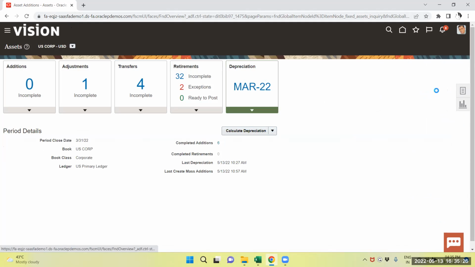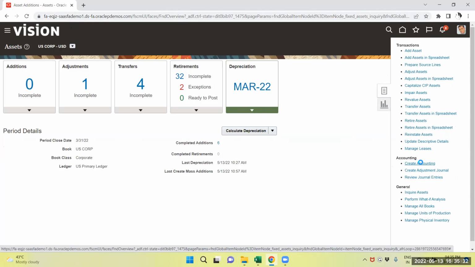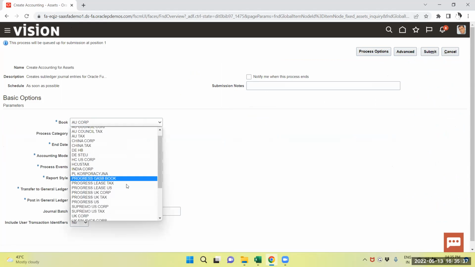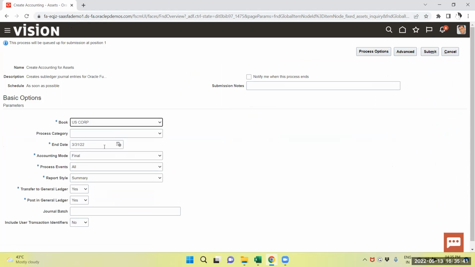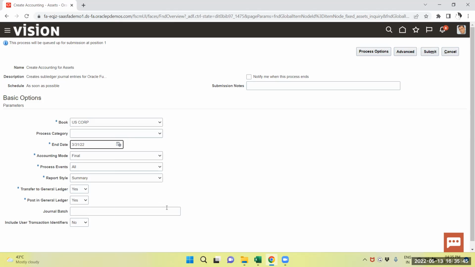Then we will do accounting by submitting create accounting. Select our book. The open period is 31st March. And the general batch, I would say March.